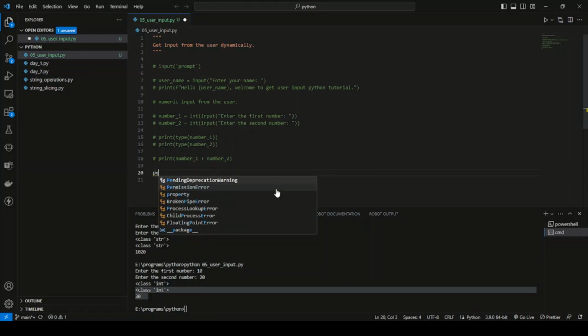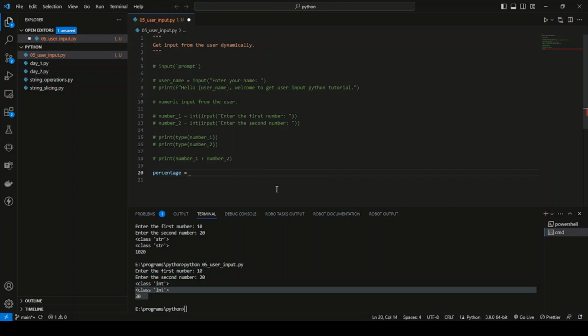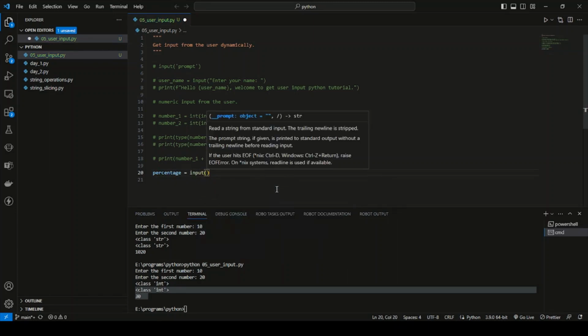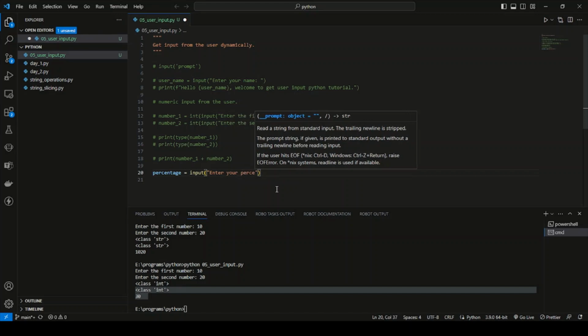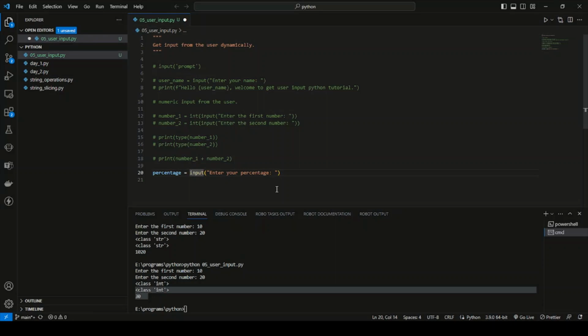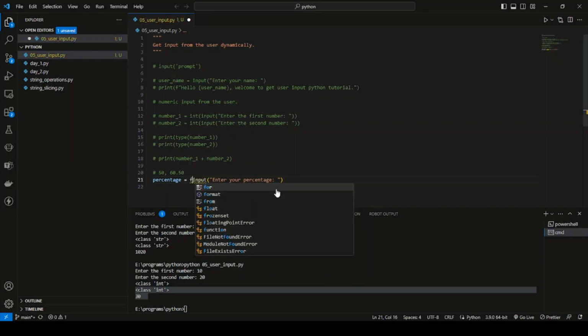So let's define one variable, percentage is equal to input, enter your percentage. Here the percentage basically we will have in this format, whether it will be a numeric value or we will have some decimal values, so 60.50 etc. To convert the input into the decimal values, we use the float here.